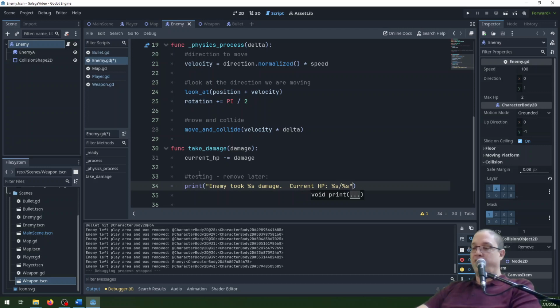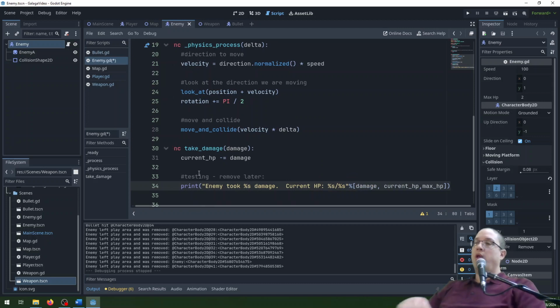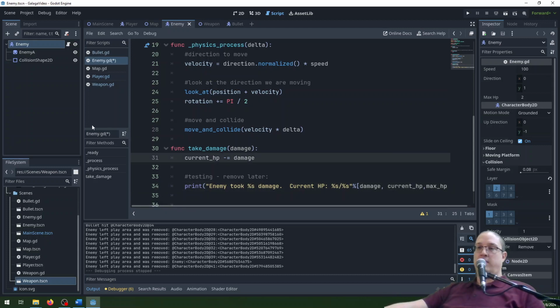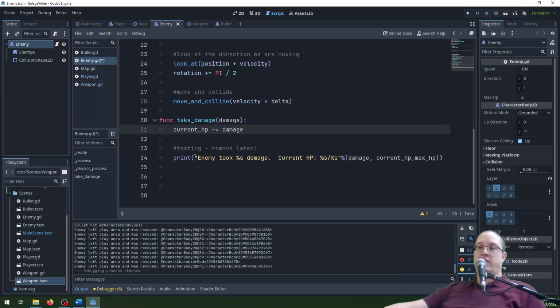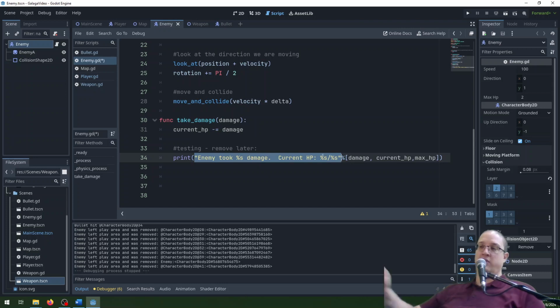All right, this is called a formatted string, and what I'm doing here, current HP and max HP. Let me make this just a little wider so you can see the whole line here. I'm printing out a string. This is a neat trick where I can write the string a little bit easier than adding all the pluses in there to concatenate things.